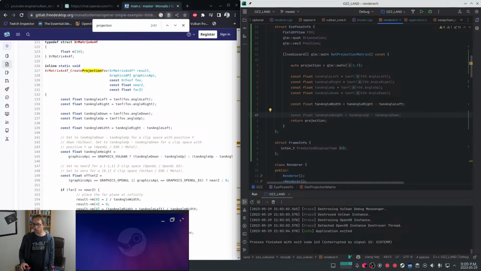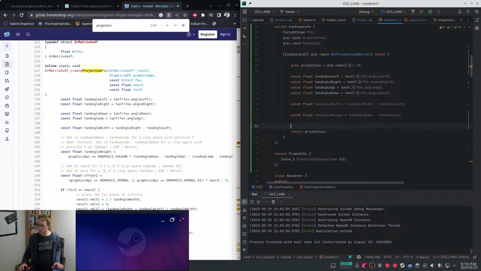Angle height. I want angle down minus angle up for Vulkan. You can see that there. So I want tan angle down. We want down minus up for Vulkan, right? Yeah, we want that.